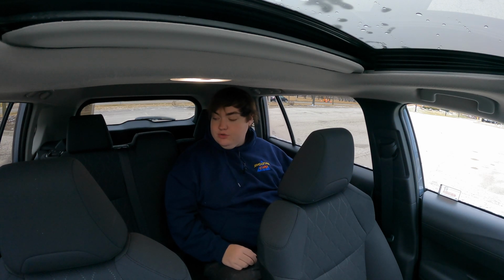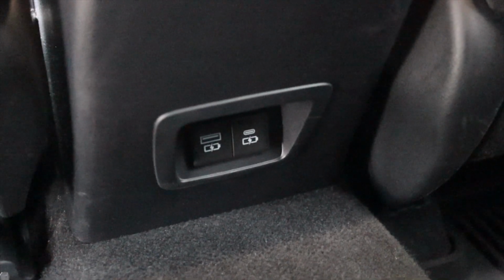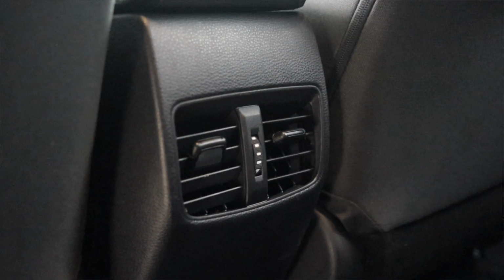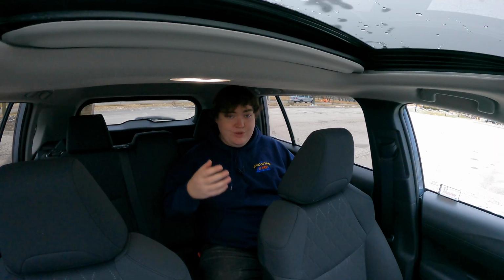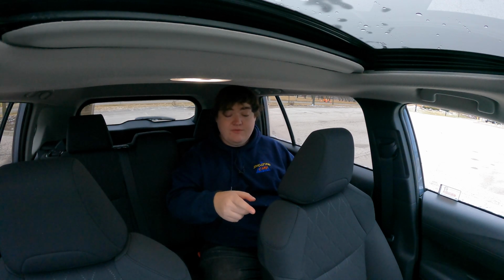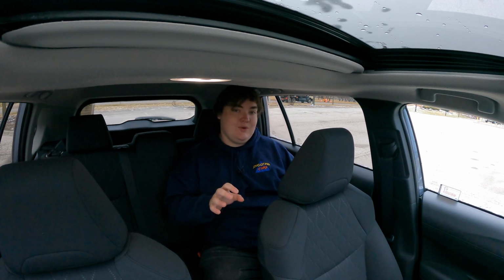I do have power windows, of course, and a cup holder in either door, and I don't get a center console, but I do get 2 USB chargers down below and my own climate control vents. This is huge. I learned last summer. My Mazda 3 does not have vents in the back, and so when I was driving people around on a hot day to a wedding, we couldn't open the windows. They were roasting in the back. We were freezing up front with the AC because it just wasn't making it back there. So having vents in the back is a very, very big win.